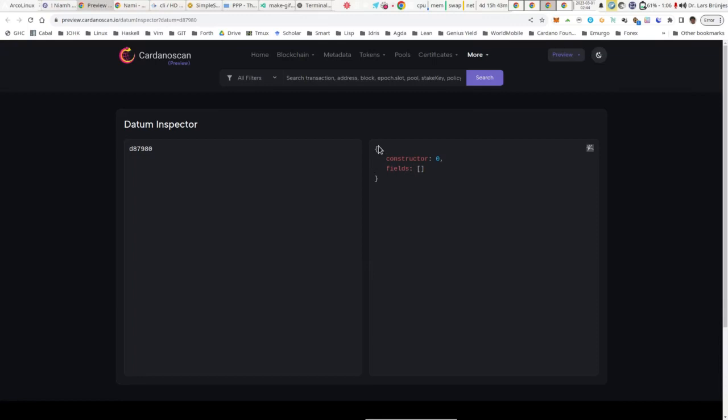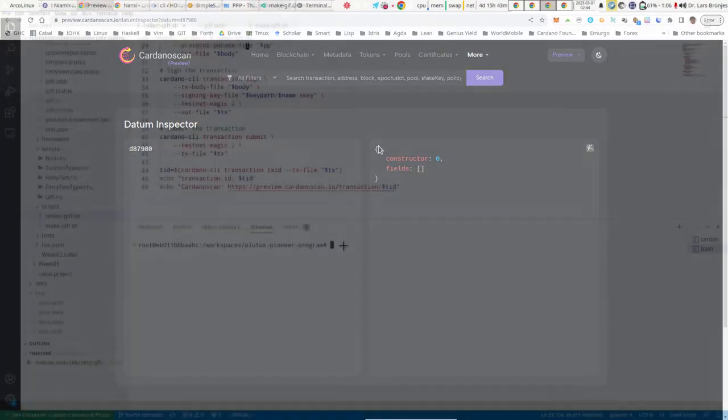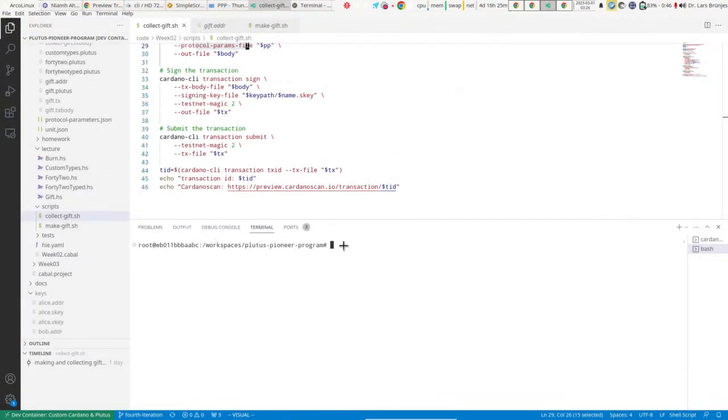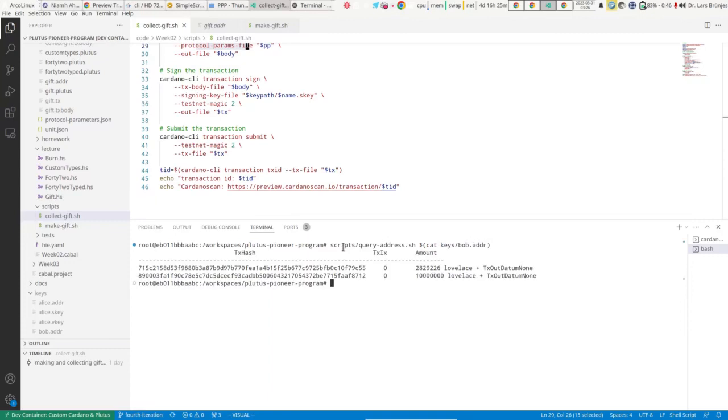So now let's try for Bob to collect this gift. Let's first check Bob's UTXOs. So Bob also has two UTXOs, one for 2.8 ADA and one for 10 ADA.